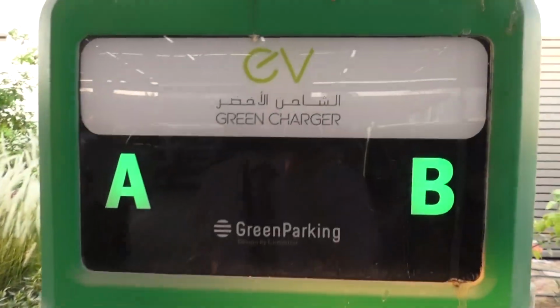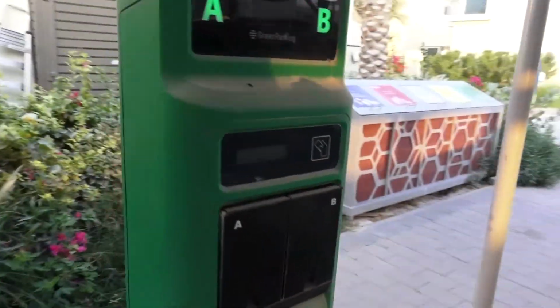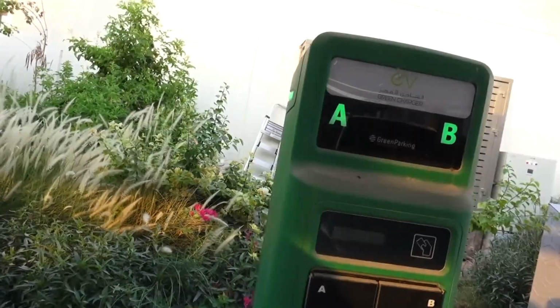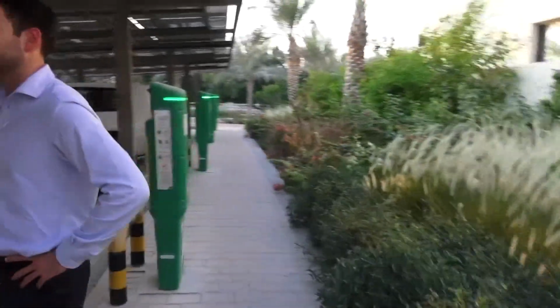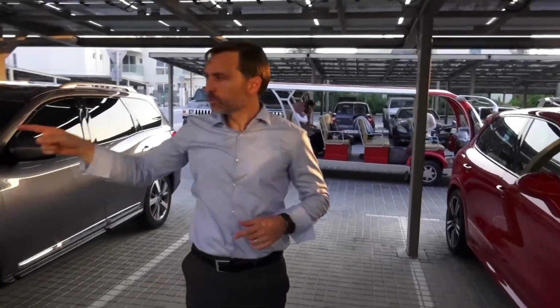So these were installed 3 years ago by Diwa. We paid for it, and you activate it using a card. Those are 22 kilowatt. 22 kilowatt, yeah. Do they use the same plugs as the European ones, the Mennekes? This is type 2. You need a card. Okay, type 2. So type 2 Mennekes, the same as in Europe, same as I use with the Tesla in Poland. Exactly. Now we did our calculations, we need 15 more of these to cover the entire community. So that if you're an EV owner at cluster 5 or cluster 1, it makes no difference. You cannot expect all people to come here, right? So we need to spread those and all the guests.